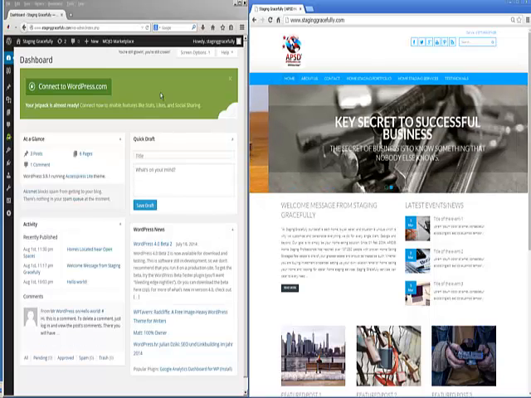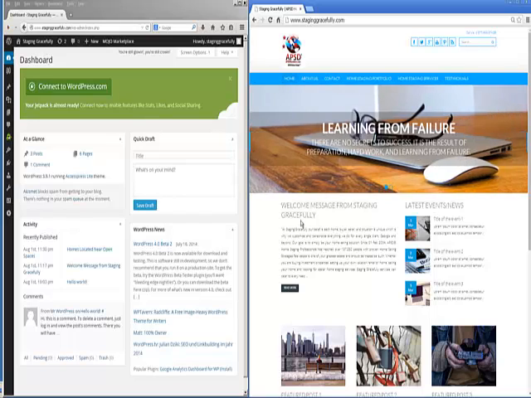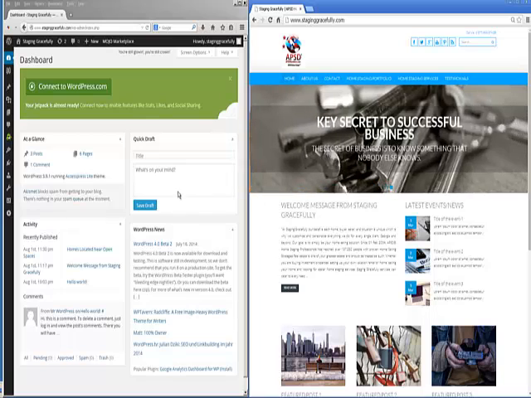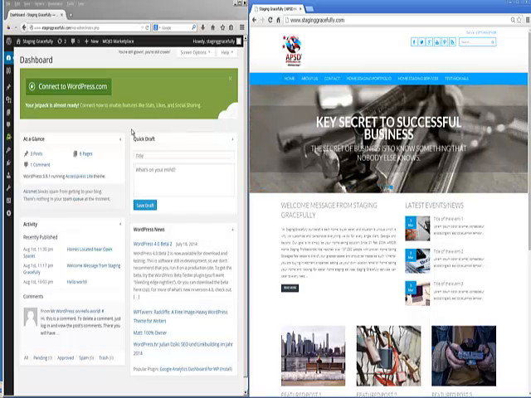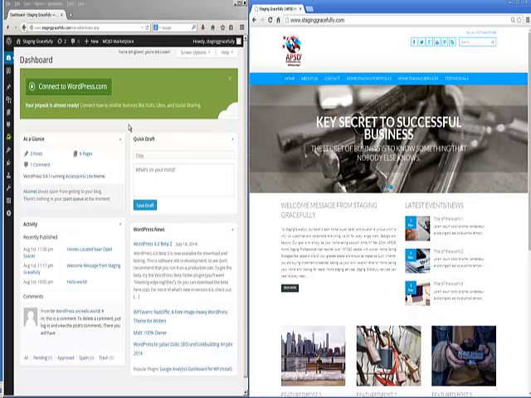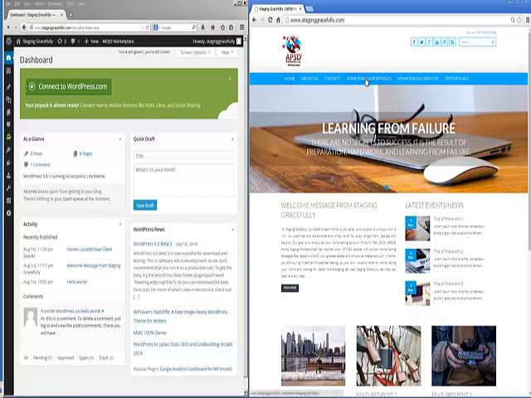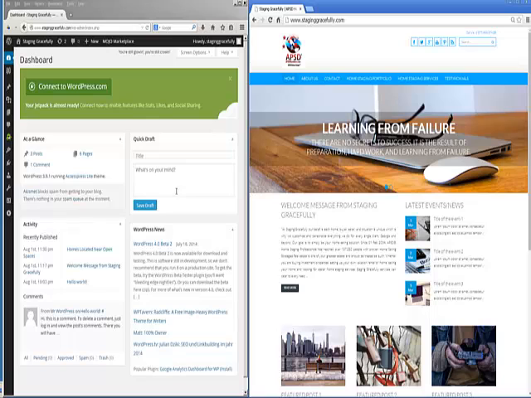Over on the left-hand side is the WordPress dashboard. This is what controls the look and also the content of your website. So I'm going to show you a few different places where you should probably start in order to get your feet wet, and before long you'll literally be able to jump into your website and make a quick post and change your front page, add a cool little event or news or maybe a new service that you're doing, or add a new picture to your home staging portfolio, or another testimonial that someone said about your services as a home stager.